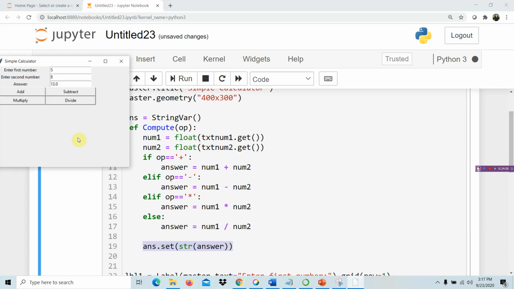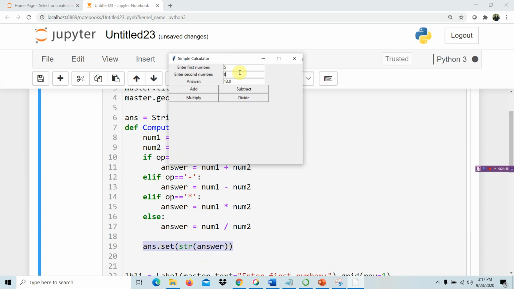So let's try the other output. Okay, so 5, 8 is 13 when you click add, subtract is -3, multiply is 40, and divide is 0.625. So, this is how to create a GUI in Tkinter, and at the same time, how to call a function from an event in our widget. So, we call the function from the click event of the command button.